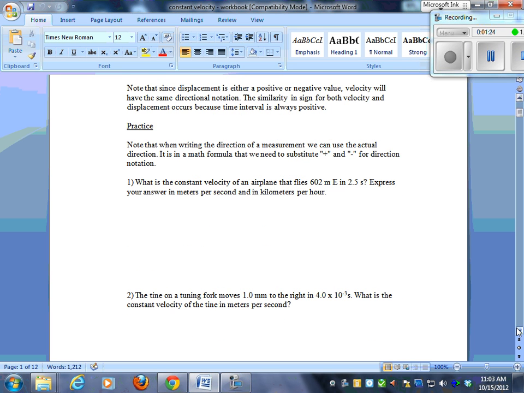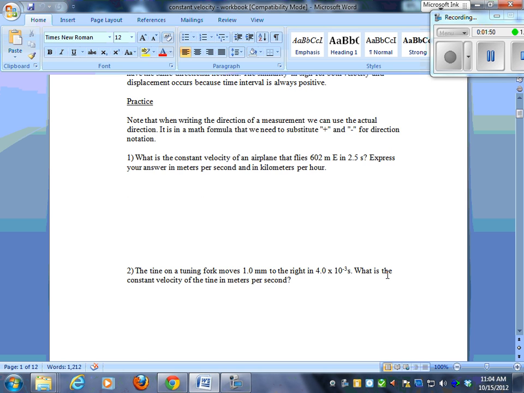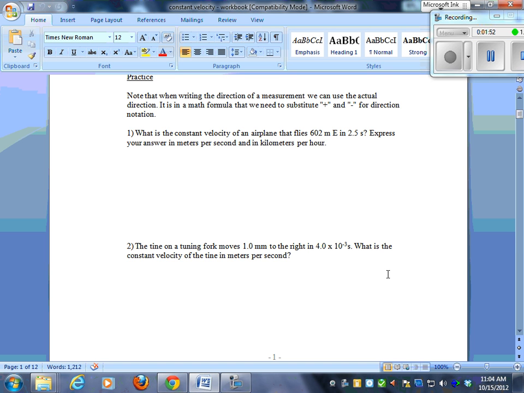Okay, so here are five practice questions, very similar to the ones we just did. The only difference is that in the ones we just did, I gave you V equals, d equals, and so on. I didn't do that here. You need to do a little bit more thinking. So questions 1, 2, 3, 4, and 5. There's a fair bit of space here, so you might want to use just the left-hand side of the space so that if you've made a mistake, you can correct it and leave a little bit of space. How about we just try numbers 1 and 2, and I'll give you the answers right away.